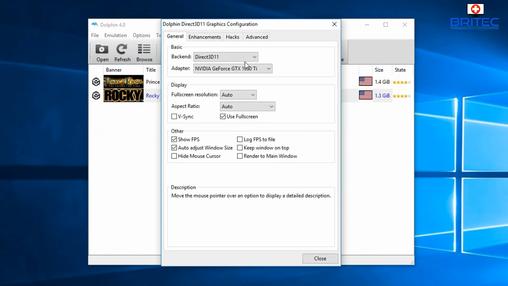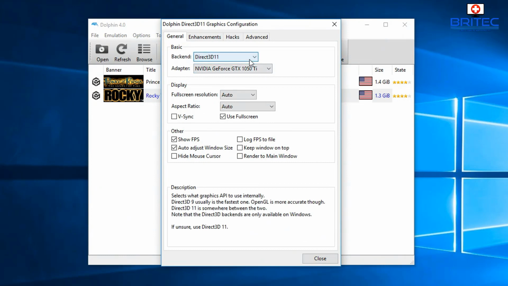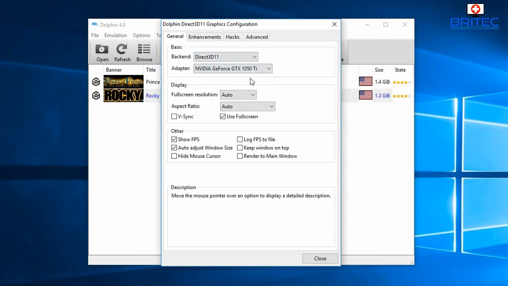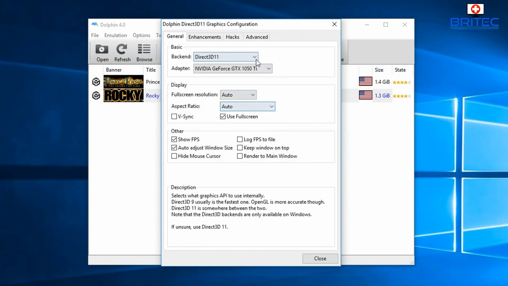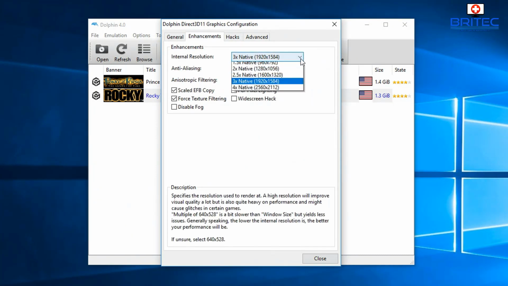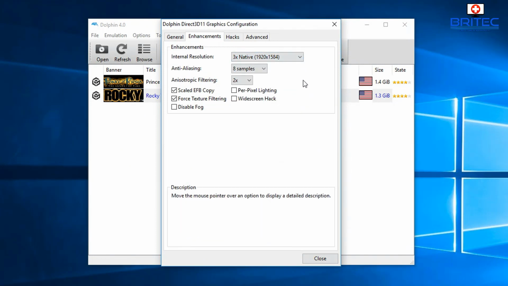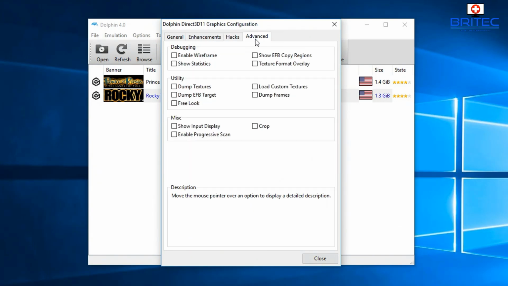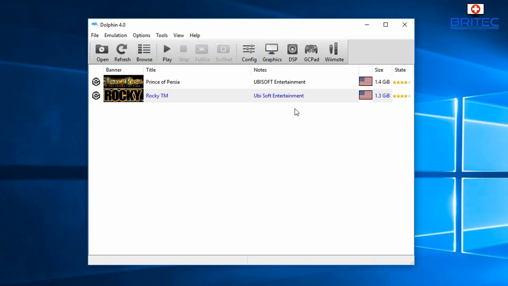So let's go ahead and take one more last look at our settings here. So we can see here we're using these settings: full screen, resolution auto, use full screen, got VSync off. You can stretch to full screen, it will look a bit stretched. You can leave that as is for now, that'll be fine. Not going to worry about that side of things. So we can just leave that as is now and close that off and then give this a try.